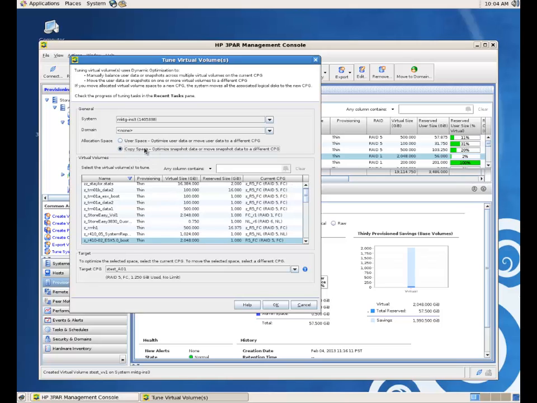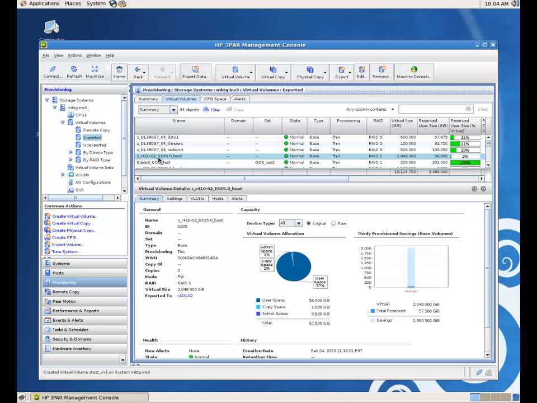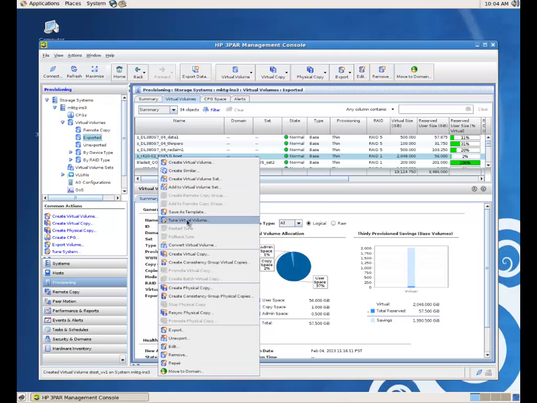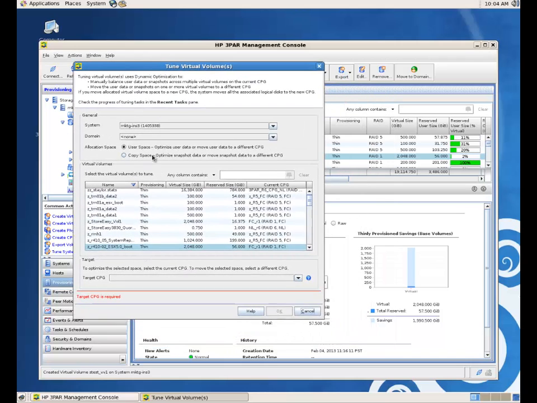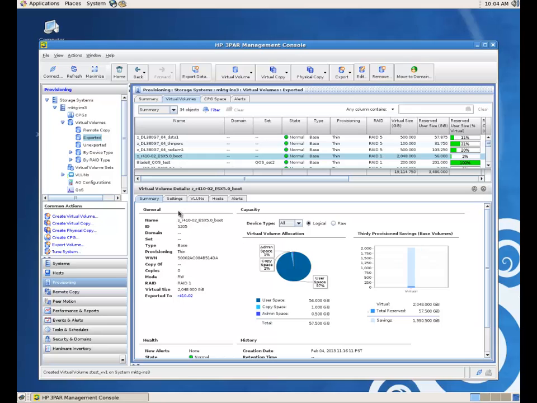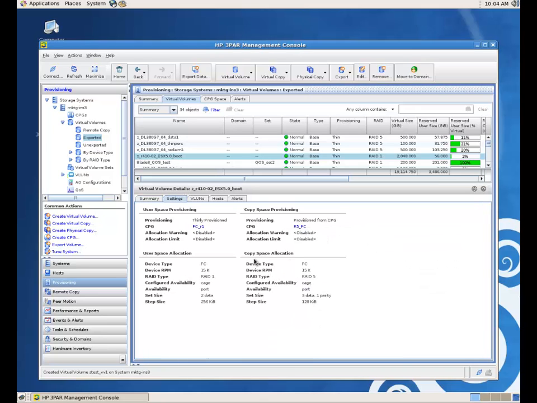Okay. Now, one thing I would recommend is that after you do that, go back up here to this copy space, so you're going to run it again. I'm not going to move this person's CPG, but let's say I did, I got it tuned in there, and now I want to make sure that the copy space is not associated to that CPG. They didn't come with it, didn't migrate with it. You can go and check the LUN here. We can see where the copy space is. It looks like it's in the same CPG here.